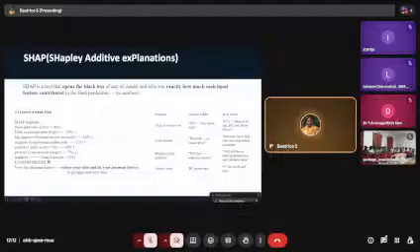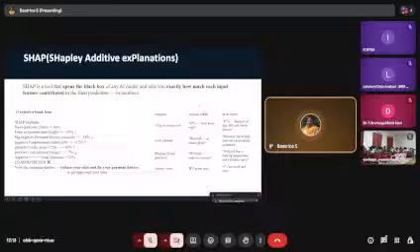So here we could see SHAP, Shapley additive explanation. How does it work here? Suppose you are applying for a loan, AI just takes the data and gives you the output: bank loan is rejected. But when you apply the SHAP model, it gives you the reason also, by considering the base approval chances and all the scenarios, why it has been refused or rejected. So these are some of the scenarios given here.